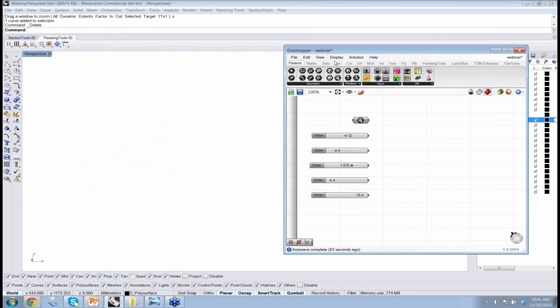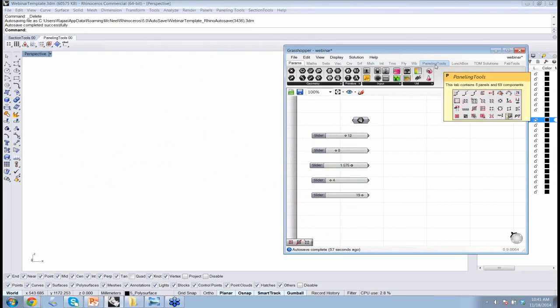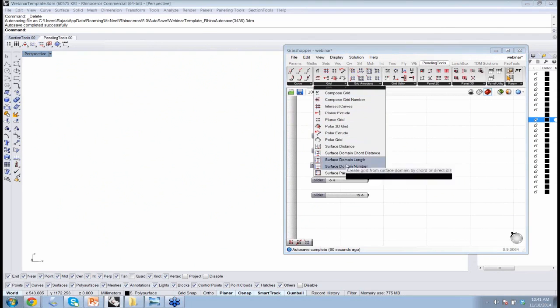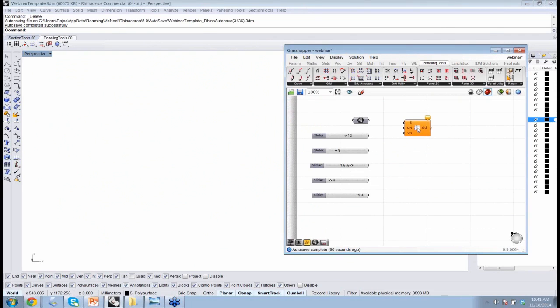This is the Grasshopper environment up to here. Then you click on the Paneling Tools tab, and it has all the different functions, dividing curves, different ways of generating grids.